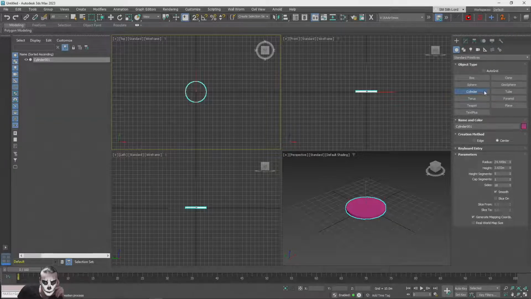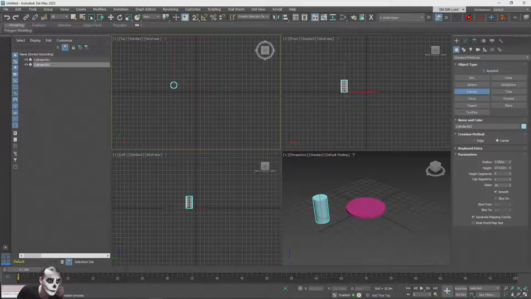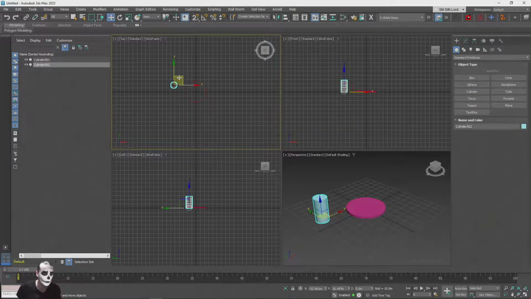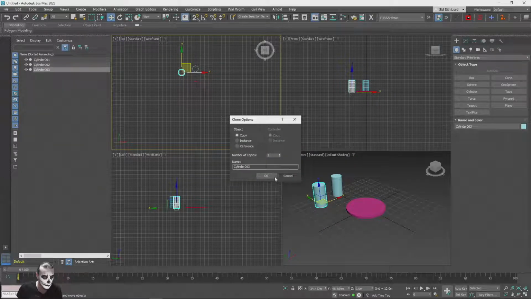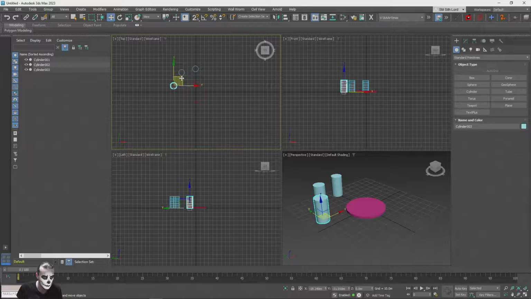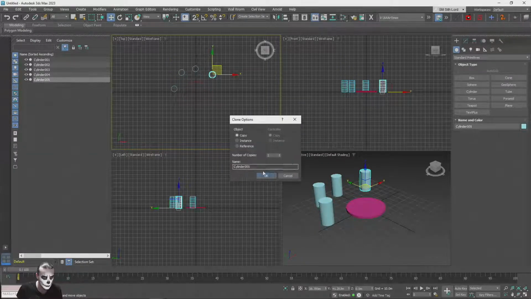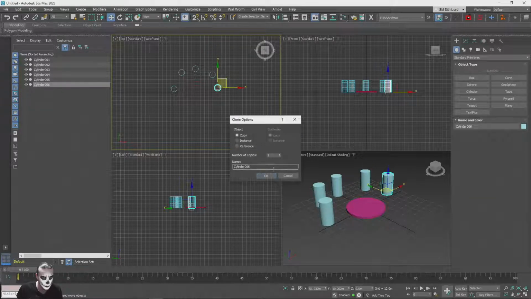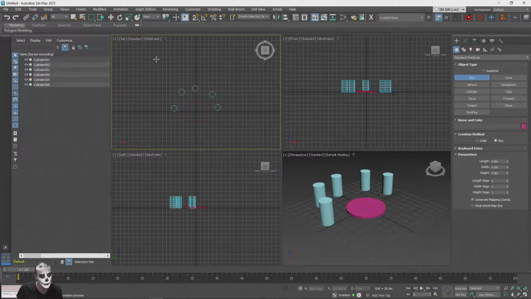We will put some pillars here, and box out some of the stuff here.